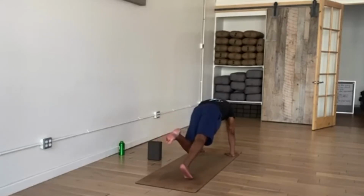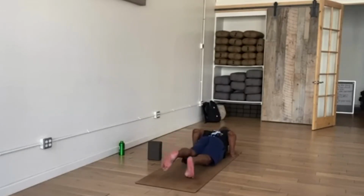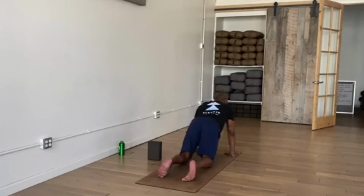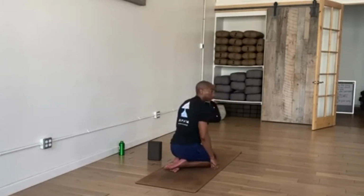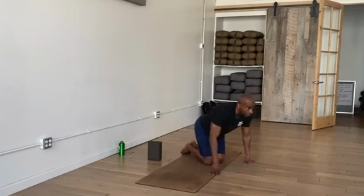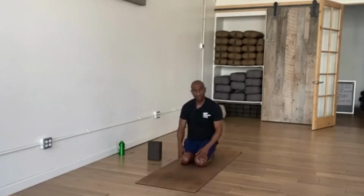With an exhale, bring left knee in towards left elbow, and then extend it back. You can set the toes down if you want to finish your sequence, or keep it in the air as you finish the push-up. Lower the leg as you move into your back bend, and downward facing dog. Let's bring the knees to the floor. Sit back into hero, getting off the hands.